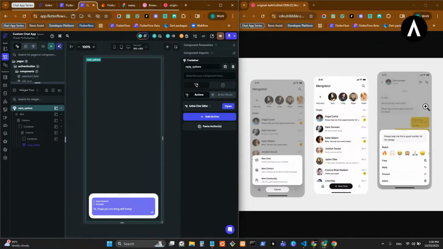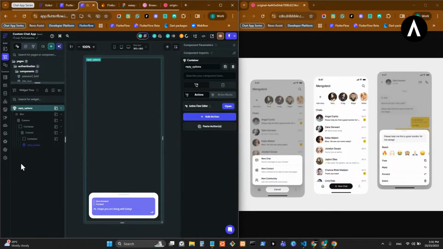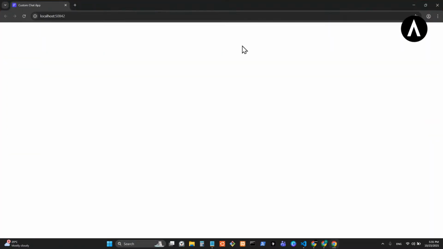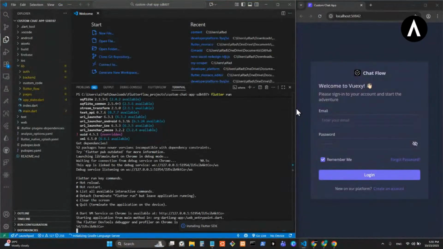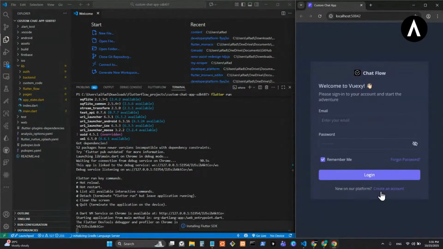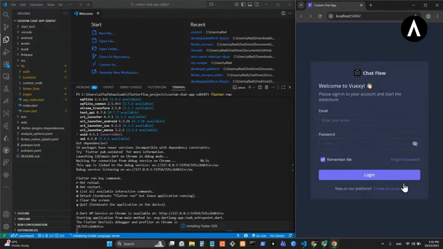And we'll have other options. Let's add other options. And the start spacing, let's keep it as 8. Now let's keep this visible here, this one. So let's log in for the testing. You can see that in the first stream we created the authentication flow. You can see it's working correctly, all the different ways: sign up, sign in, and so on. We also integrated the backend for this. Let's log in.